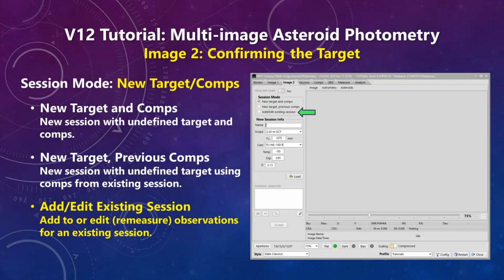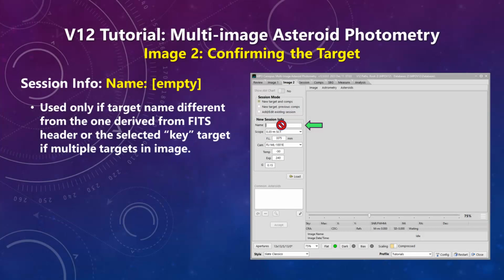Add/Edit would not create a new session. Instead, you would have to select an existing session. Any existing measurements will be overwritten, and new ones will be appended to the session. For example, this would be used to remeasure the image using a different flat or different sized apertures. If the purpose is to change the comp mags from one mag band to another, still using the original catalog, use the Sessions Manager program.